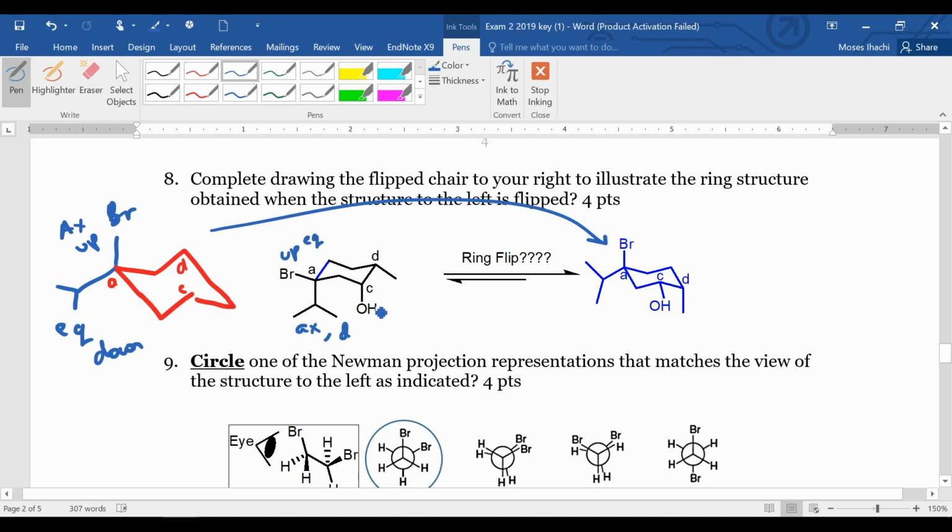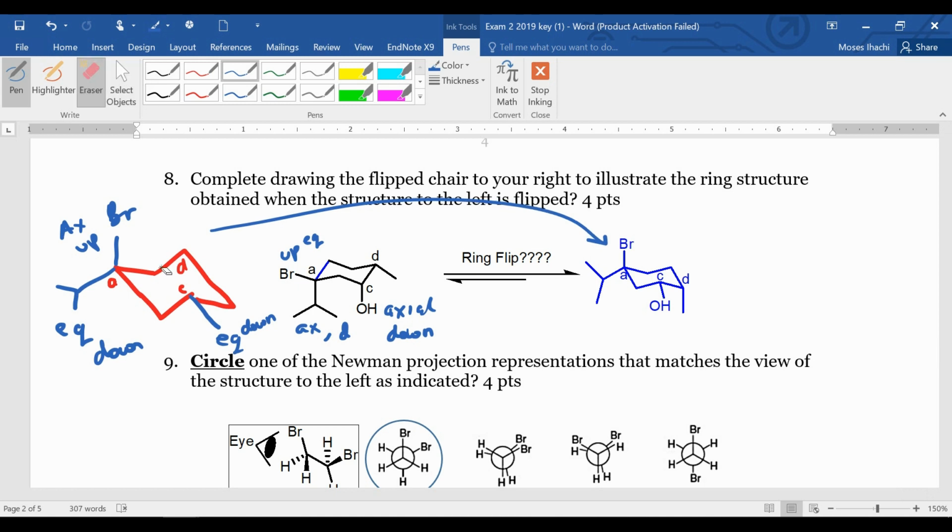So on C you have OH axial down. Okay, so after the flip I expect it to go equatorial down. Now remember, these bonds must be parallel to the bond across. Like this bond is parallel to this. This must be parallel to that. I mislabeled my D. Let me put D where it's supposed to be. So bond C to the OH. This bond, OC bond, must be parallel to bond ED, right there. So equatorial down.